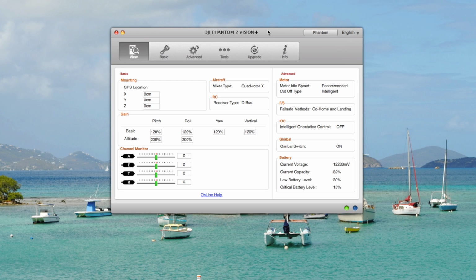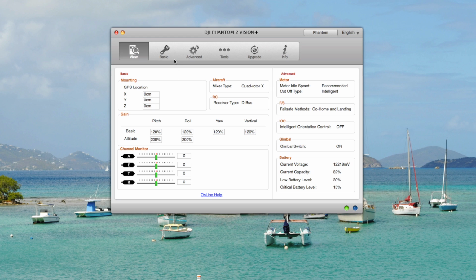Now, if you're a Mac user like I am, that was one of the driving factors that came into play when deciding whether or not to upgrade from the DJI Phantom version 1, which I had, the DJI Phantom 1.1.1 previously, and going to the 2. So right now I'm with the Phantom 2 Vision Plus, which at the time of posting this is the latest and greatest. But you can see here I'm running the DJI Phantom 2 Vision Plus software on a Mac computer.